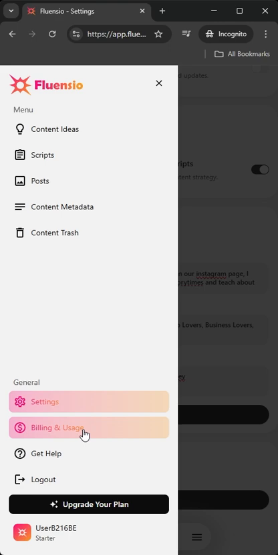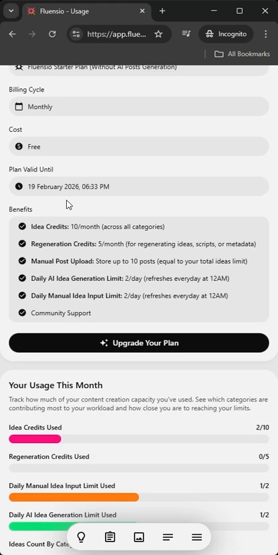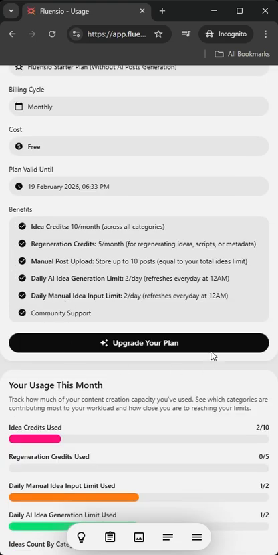So now we go to the billing page. It's a very important page. First we can see the details about our current plan here, like our plan name, billing cycle, cost, and the plan valid until, which means our plan will expire after this. The benefits of our plan. If you're on a free plan, this doesn't matter at all. It just means that you get your new credits. You can click here if you want to upgrade your plan, you'll just go to the pricing page and compare all of our plans, right? And simply check out from there.